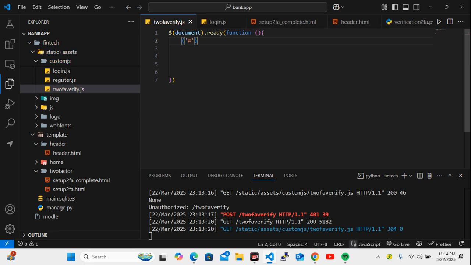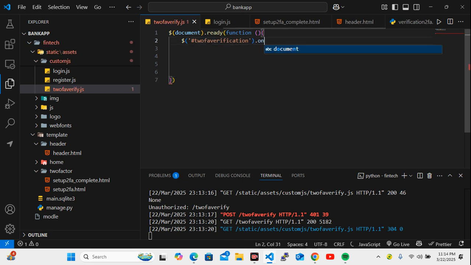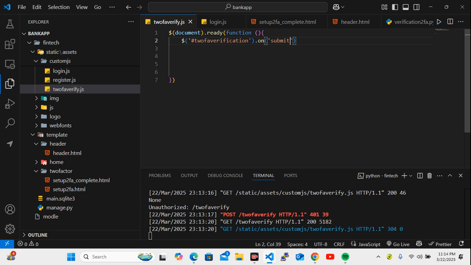Because it's jQuery, we need to put in the dollar sign. So if a user submits this form, dot submit, dot on submit, we pass in a function.